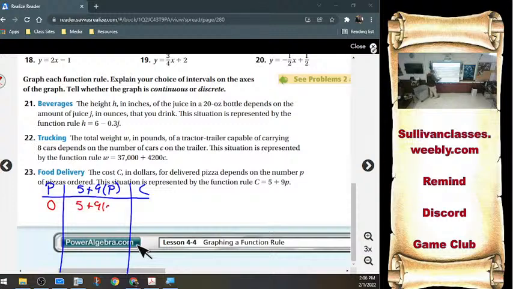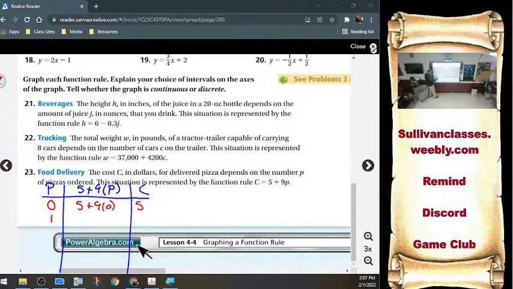5 plus 9 by 0 is 5. I'm going to order no pizzas. I'm just going to pay a delivery charge for you to come over here. Now, you can't actually do that. They won't let you do that. However, if you wanted to order a 20-ounce bottle of pop from Domino's and then put delivery on there, you could. Just saying. Don't do that. That's how you like stalk drivers and get creepy.